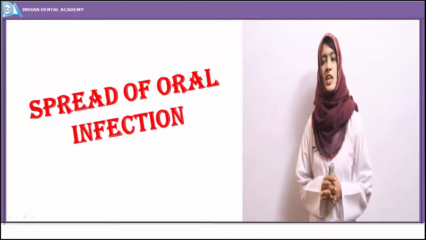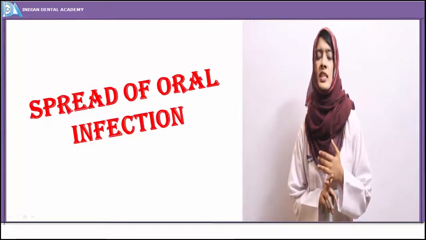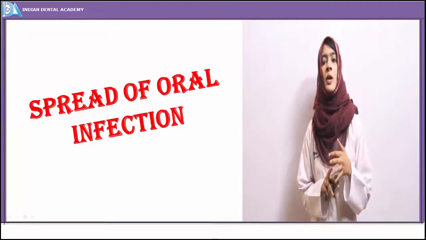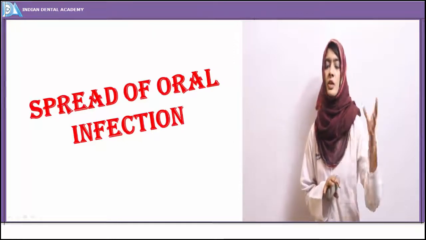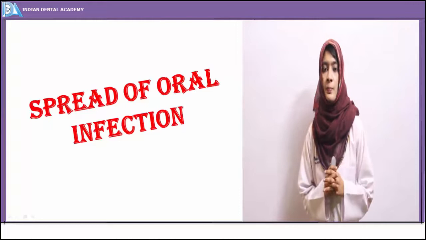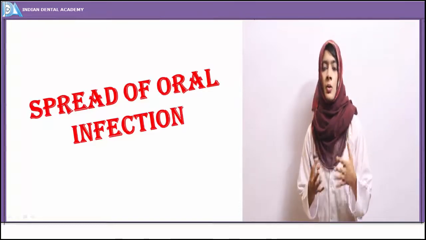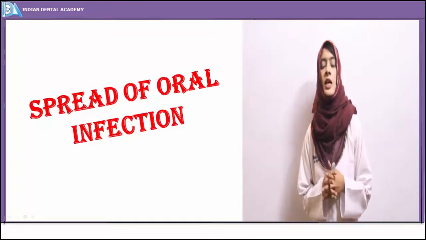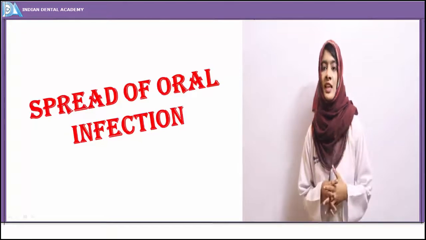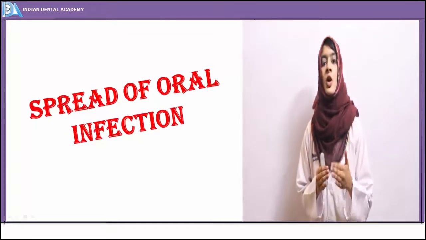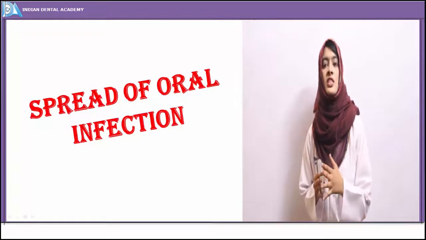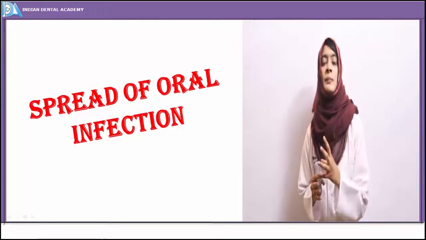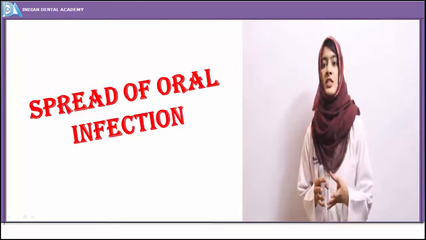Usually the spread of infection, as we know, occurs either by the lymphogenous route, that is the lymphatic route, or a hematogenous route. Blood may be the common factor, or metastasis of the organisms from one side to the other may lead to spread of the infections. The bloodstream is the commonest route for transmission of microorganisms from one side to the other. All these factors help in spreading the infections. So dental infections, periapical or periodontal, though they may be minimal in appearance, when involving the bone and the skin, cause rapid devastating effects to humans.